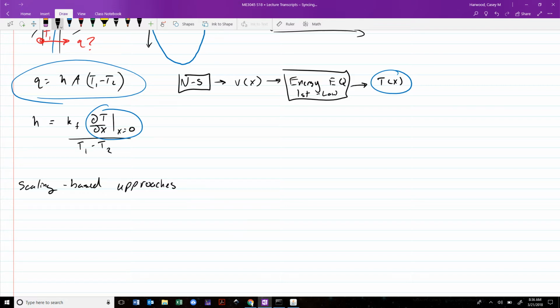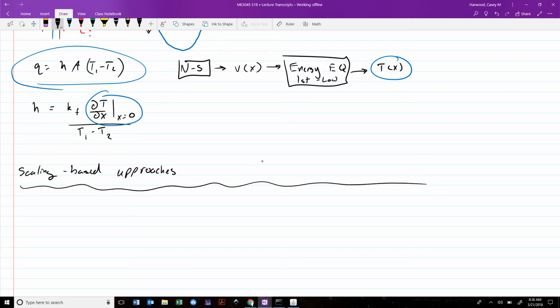So we saw some examples of scaling in fluids, right? When we did things like the Buckingham pi theorem and dimensionless relationships and correlations. This is going to be much of the same, but we're going to skim over the dimensional analysis portion and just get into the meat of these correlations and how we use them.